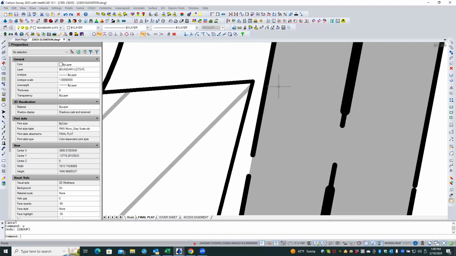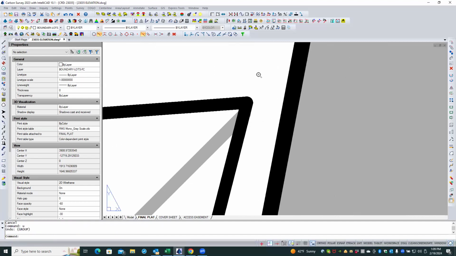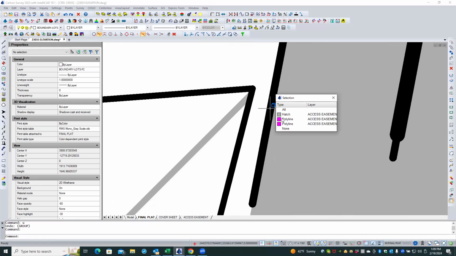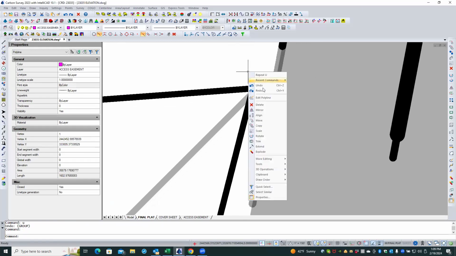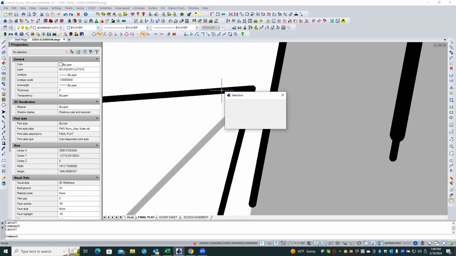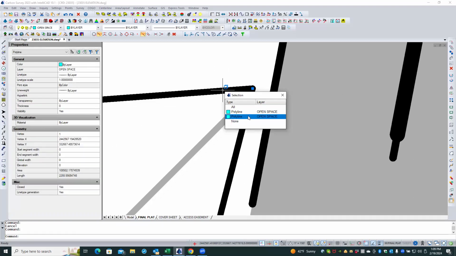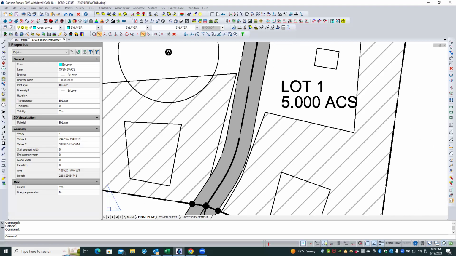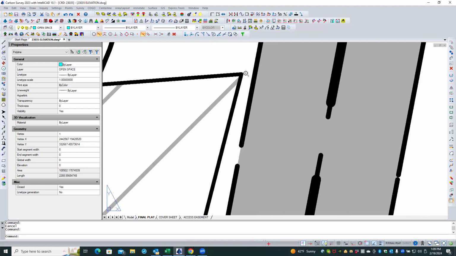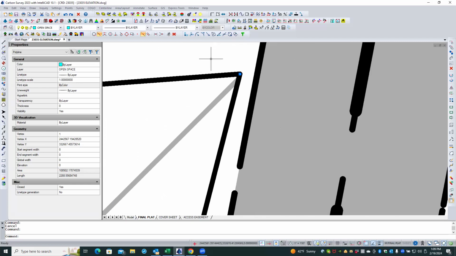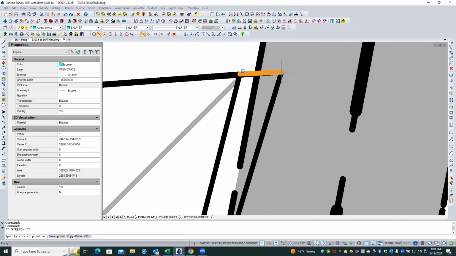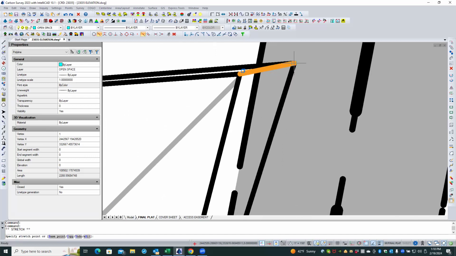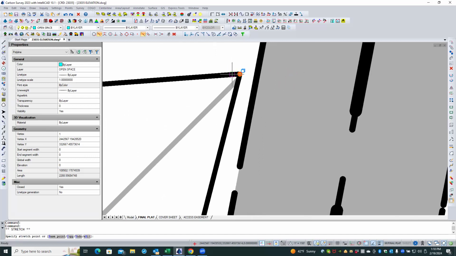Yeah, see that didn't work. Yeah, there. But you're talking about selecting this as a target and then saying extend. No, you could do that, except this polyline goes around the corner, so you'd have to break it so that it's only this line itself. So I was just going to try to extend it like this, but I want to make sure I stay on that bearing.